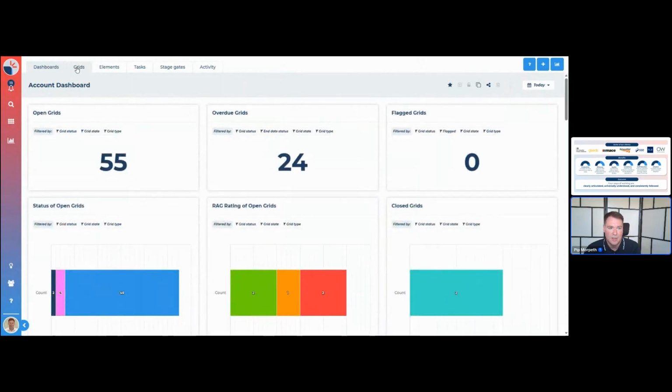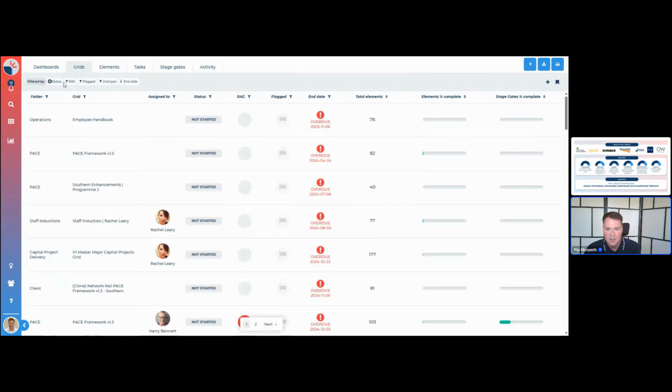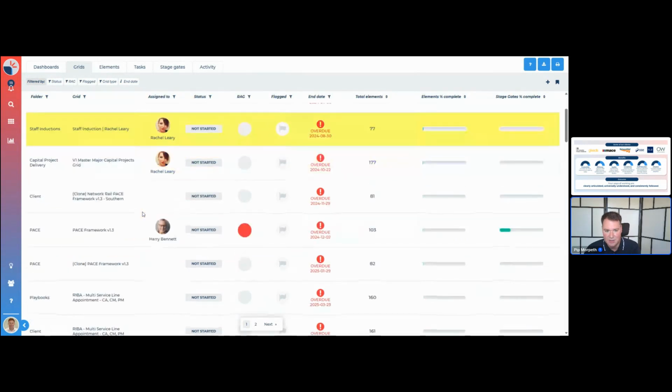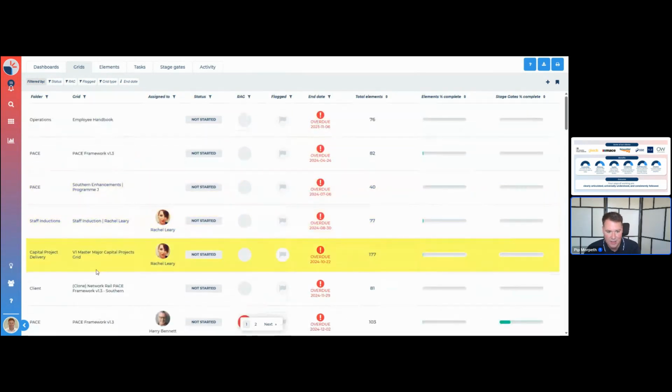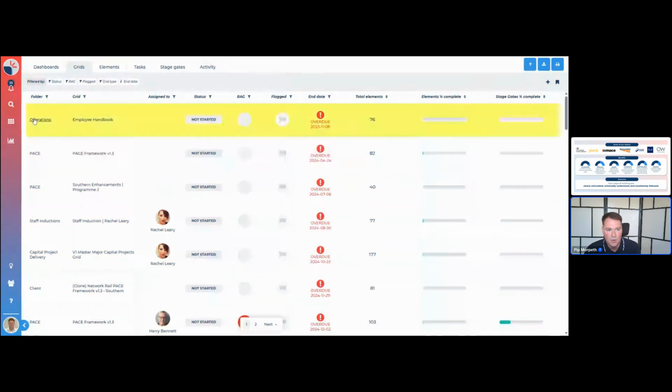If you want a portfolio of grids, you can have a look at all the different grids you have, show me all of them in the playbook, and I can then see the statuses of every playbook and quickly jump down and look at each of those individual projects. That works for stage gates and activities on your playbooks as well.